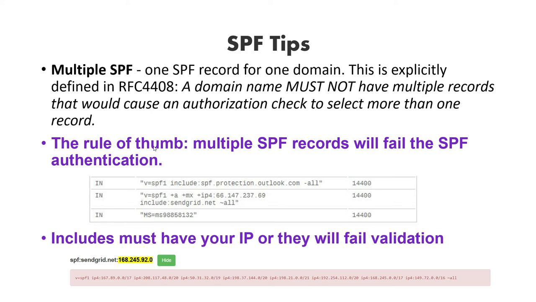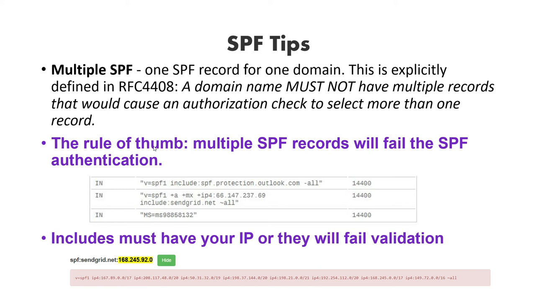If you have two v=spf1 records in there, you need to merge them into one another. So all you basically need to do is, if you had this example, you would take the include:spf.protection.outlook.com, just remove that middle part. You already have the SPF one and the all. On the other one, just go ahead and grab that include and put it in front of or after the sendgrid.net, with a space in between, and resave that one, and then obviously delete the extraneous one, and then that will get it back into one record.